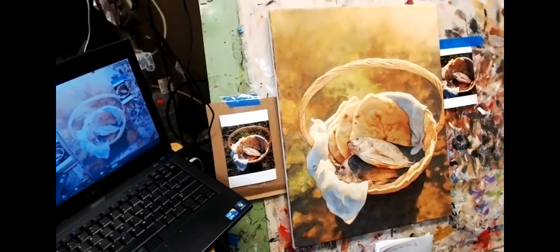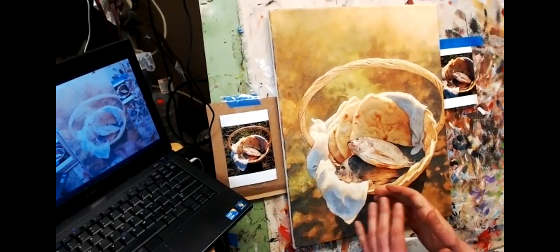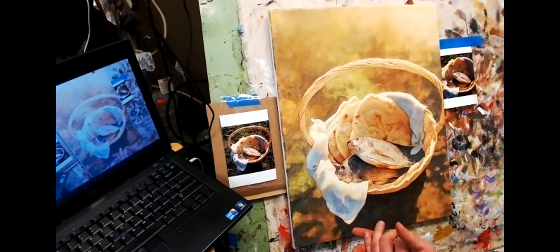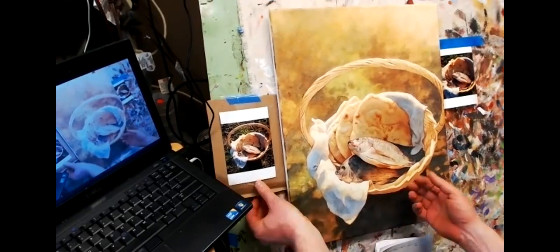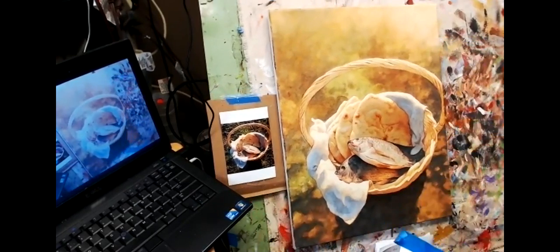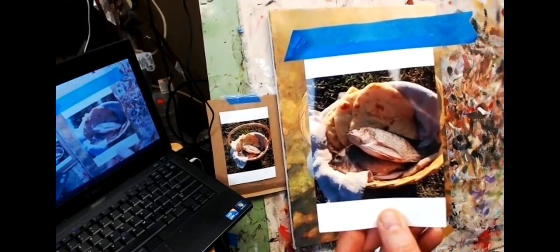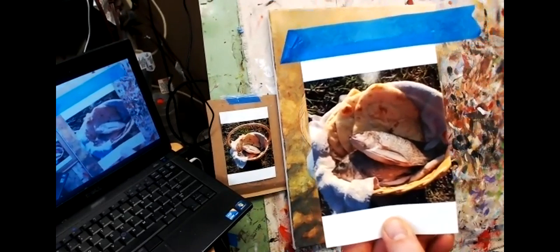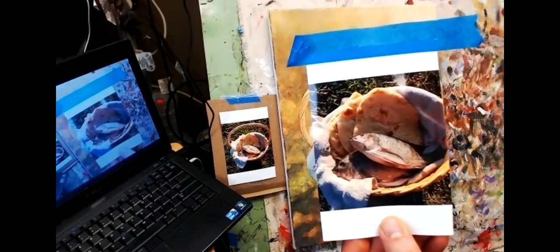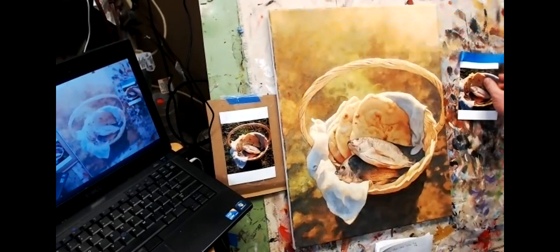And so here we have it. This is a 16 by 20 acrylic on canvas. If you've been following along in this video series, you know that I ended up taking my own pictures for this painting. I actually went to the store and bought my own tilapia fish and flatbread and put it all together in a basket and took this photo just as the sun was setting. So we really are coming along with this.